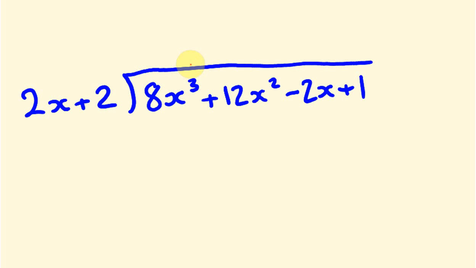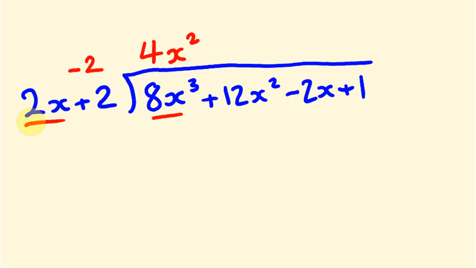So here's how it works. We look at our first terms — 8x cubed and 2x — and we say how many times does 2x go into 8x cubed. 2 goes into 8 four times, and x goes into x cubed, x squared times. So that's 4x squared as the first answer. With our direct division trick, we were working with the inverse of this number, which is minus 2, to get our second term. But we add one extra step: the idea of a divider. Because of the coefficient 2x, we have to divide our answer by 2. If it were 3x, we'd divide by 3.